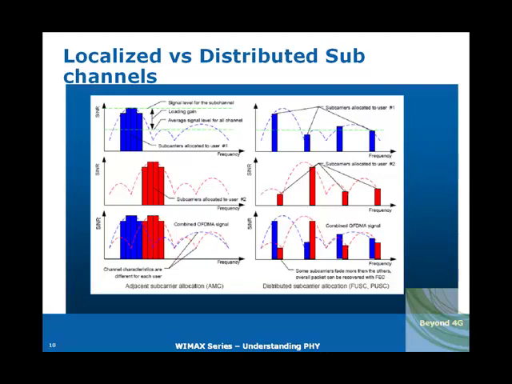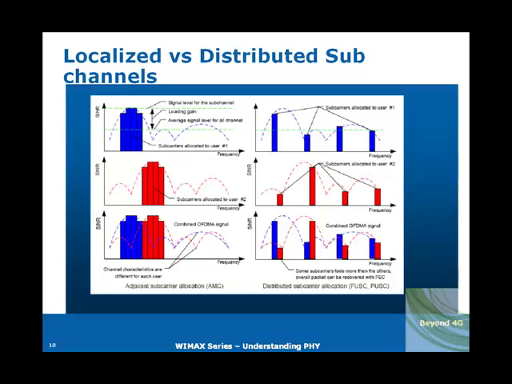Now in AMC, the subcarriers are adjacent, and they are allocated to a particular user. So you can see on the left hand side the subcarriers allocated to user 1 in a particular time, and then we have subcarriers allocated to user 2 in a particular time, and they are adjacent, and these users can essentially benefit in a much better way if they are fixed users.